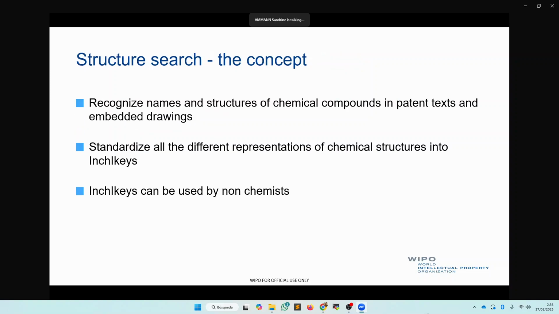The idea of the structure search is that it recognizes names and structures of chemical compounds in patent text as well as in embedded drawings. And then those names and structures are standardized into InChI keys. And the good news is that InChI keys can be used also by non-chemists.